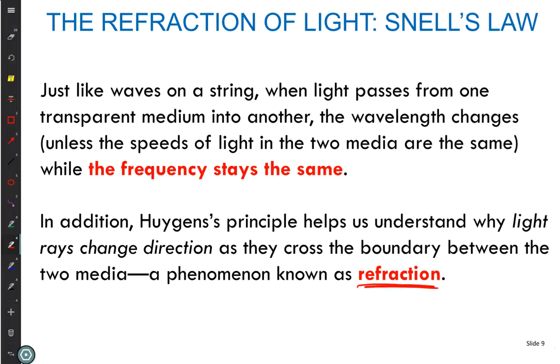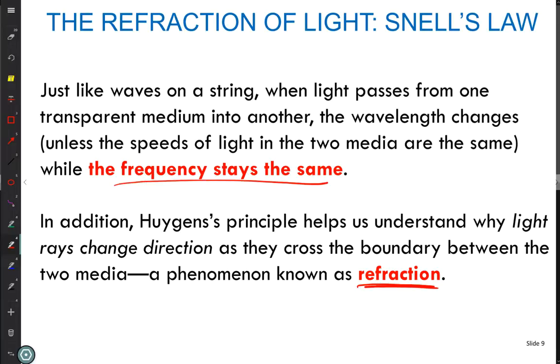Why? There's a really easy answer to why. I have a knot holding the two pieces of rope together. If one side of the rope is at one frequency and the other side's at another, then at the knot I'm going to have them not staying together. But the fact that the knot holds them together means they have to go up and down at the same frequency. So frequency has to stay the same when you go from one material into another. But if you go from one material into another and the speed changes and the frequency stays the same, what else has to change?